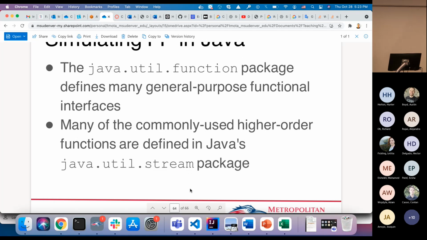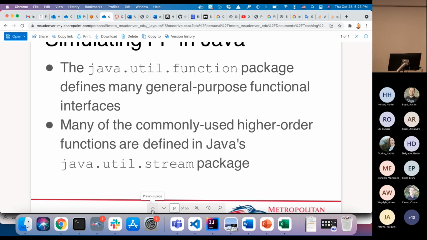Java, it's been a while, has a java.util.function package that defines those general purpose interfaces for you to use in functional programming. So that interface called Function, you don't have to implement. It's already implemented.